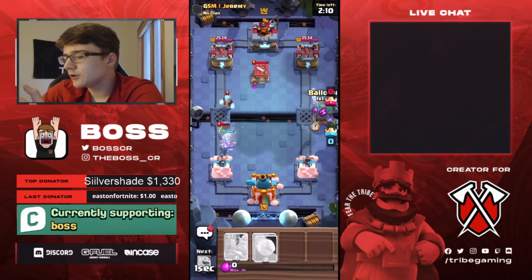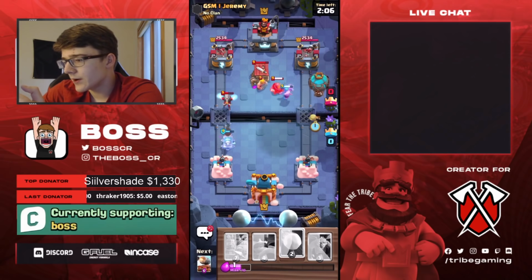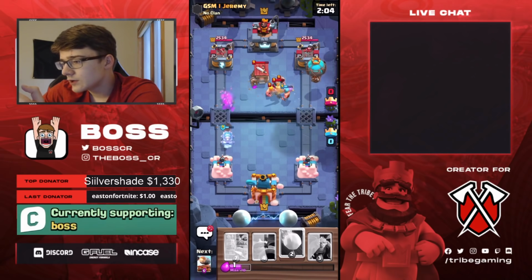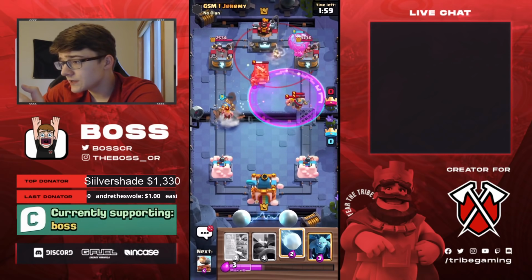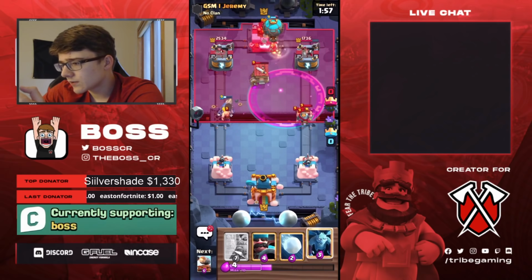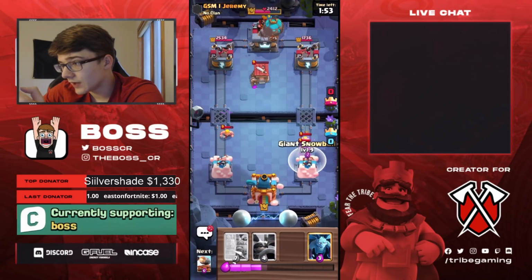So I'm going to go for a balloon. He most likely does have a tornado, but it's still going to bypass the Barbarian Hut and force a tornado out of him. So overall, pretty good balloon push. So he's going to tornado the balloon to the King Tower, but we do get a balloon drop before that ends up happening, so I guess overall not too bad.